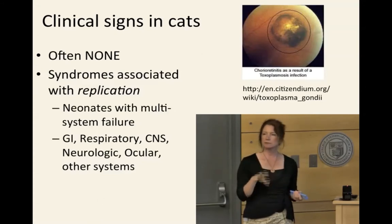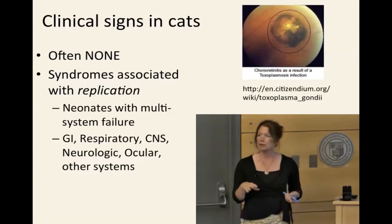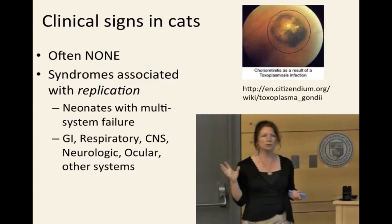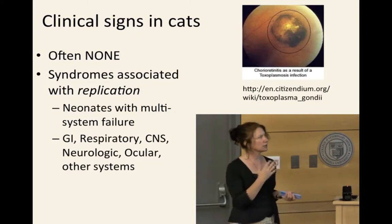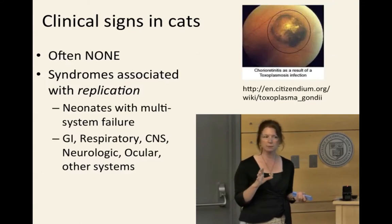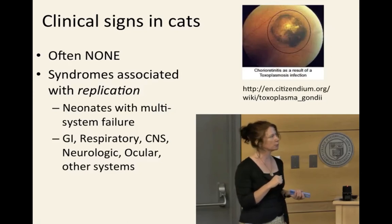These can be muscle cells, cardiac cells, cells in the lungs, in fluids, or in the brain. Some of our kittens that fade or get really sick may have toxoplasmosis. In neonates, it's particularly hard on them, and it can actually kill them through essentially a multi-system failure. So that can sometimes be a reason you're losing kittens — they have actually gotten toxoplasmosis.